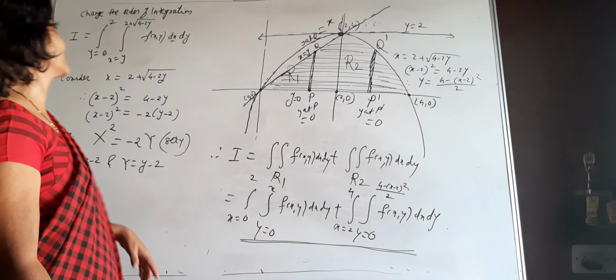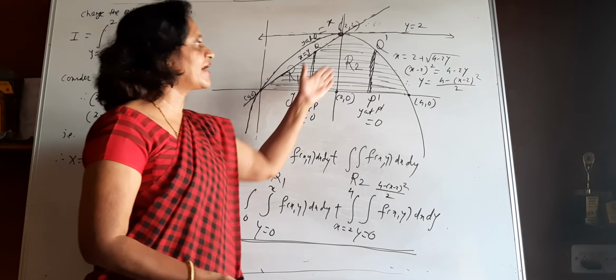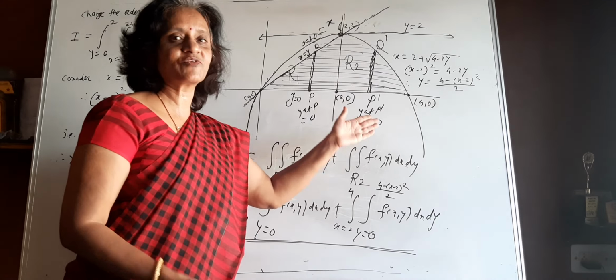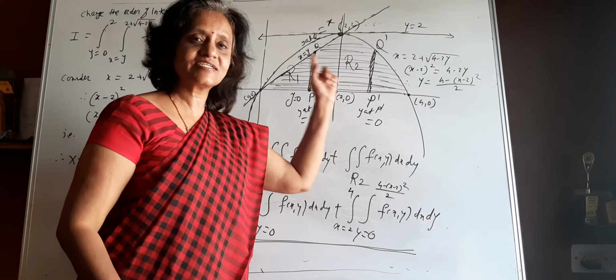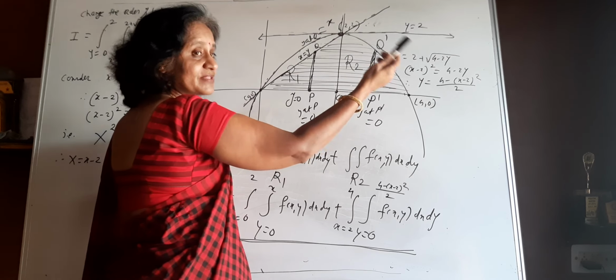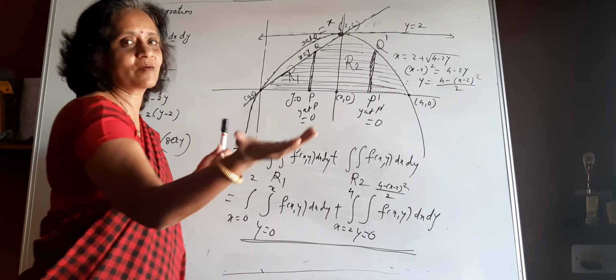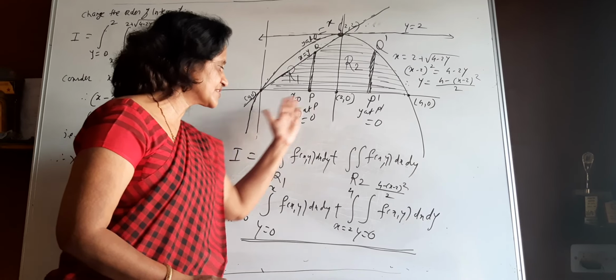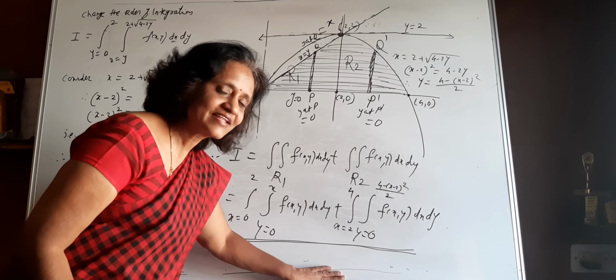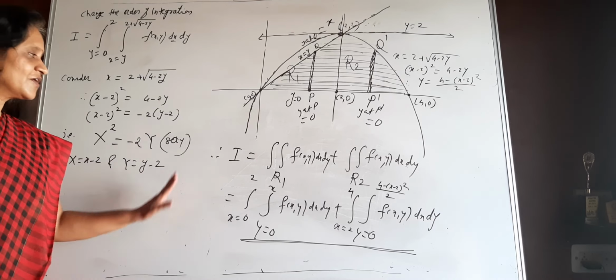Now changing the order means you have to see whether you want y or x first. If you want y first, then a vertical strip. If you want x first, then it is a horizontal strip. Track the strips. If there are 2 different regions, maybe 3 regions, divide accordingly. It's as good as 2 or 3 different small problems, nothing else. Repeat the procedure, you get it, and that is change of order. That's it. So I hope you understood.